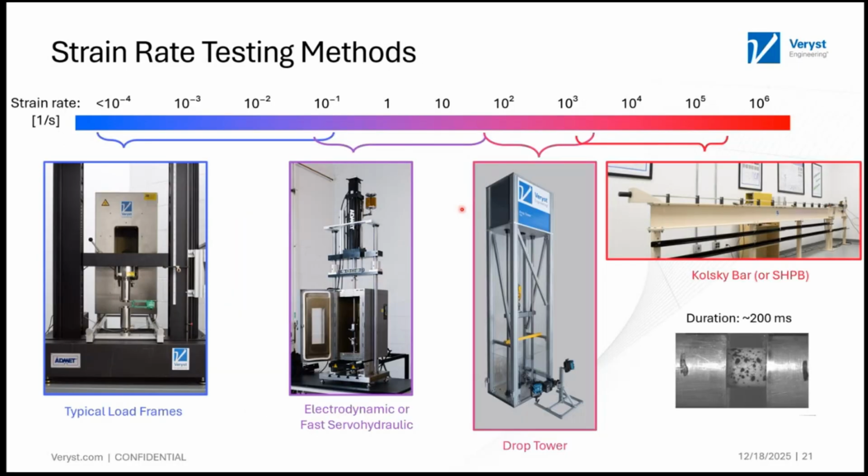So this is a slide kind of showing a wide range of tests that you can do on your material to understand the behavior. We're going to talk through these 4 briefly. The first one is what most people are familiar with. You might call this an Instron. We use a different company, but the idea is the same. I'd call this a typical or standard load frame. This is electromechanical. There's servo hydraulic. This black bar moves up and down so we can push or pull things.